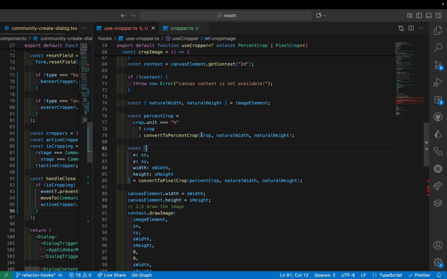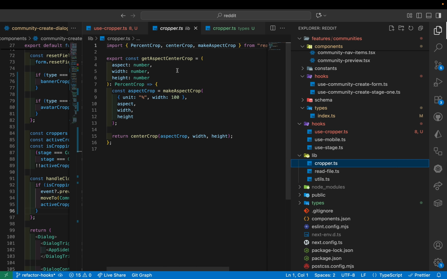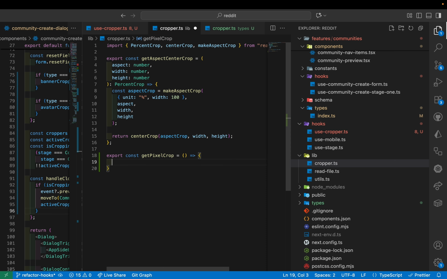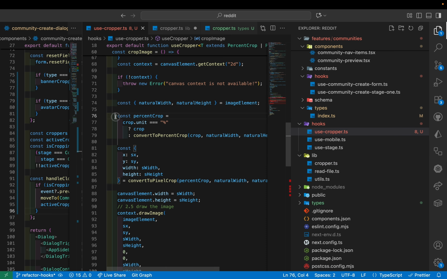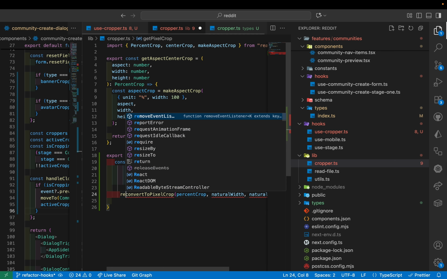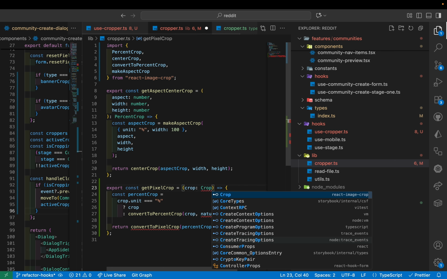Then instead of having this like that, maybe I can create one helper function. How about that? So I'm gonna just open up here. We already have the lib folder that includes cropper here. Here, I'm gonna create one function called const get pixel crop. This guy will be doing all the things we just wrote here, okay? I'm gonna cut that and then paste inside here. Instead of doing that, I'm gonna return right away. So then we have quite a bit of missing information. One is crop, that is just a crop.